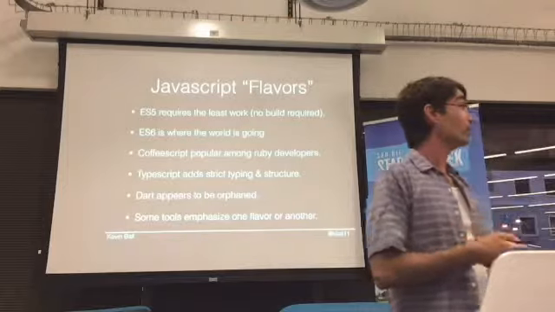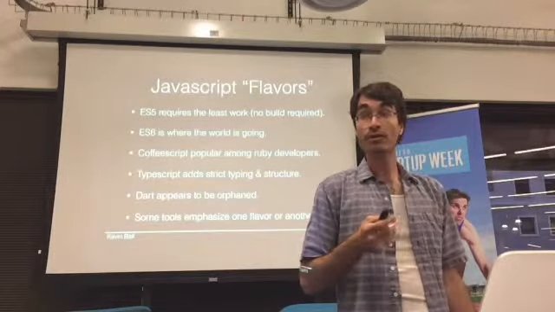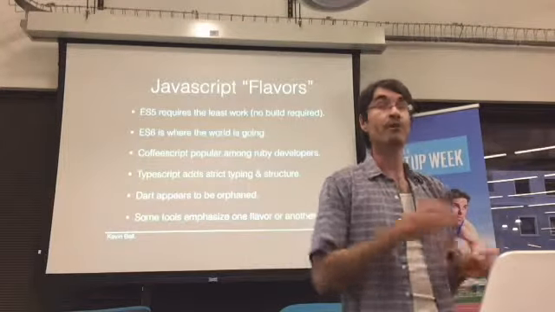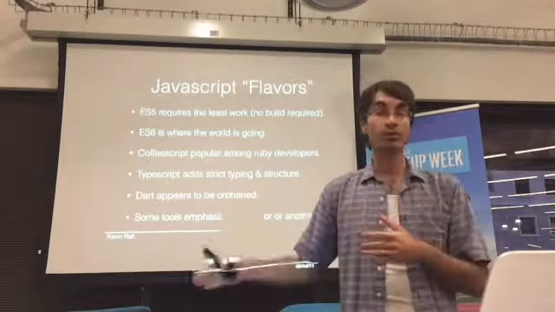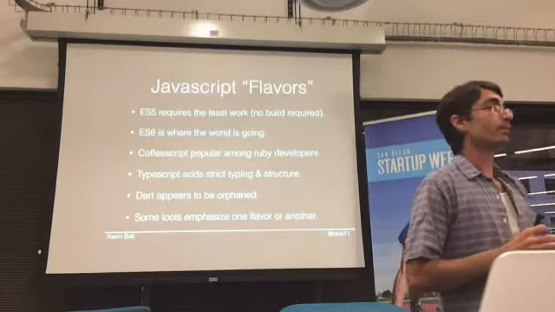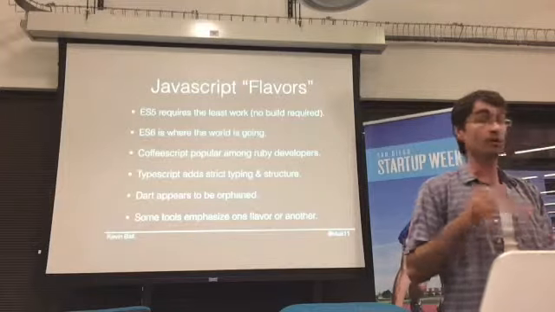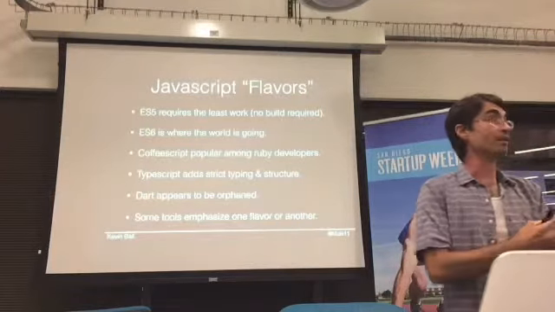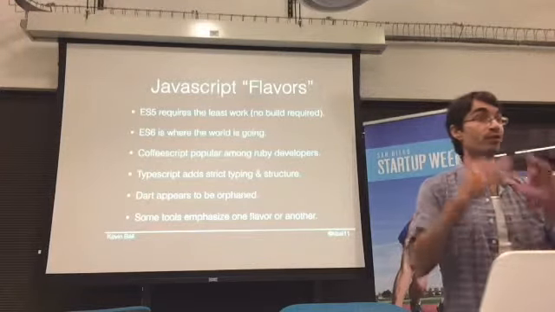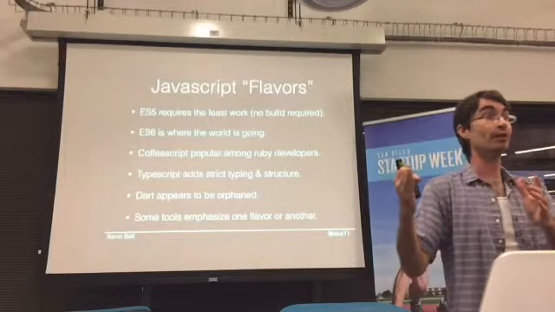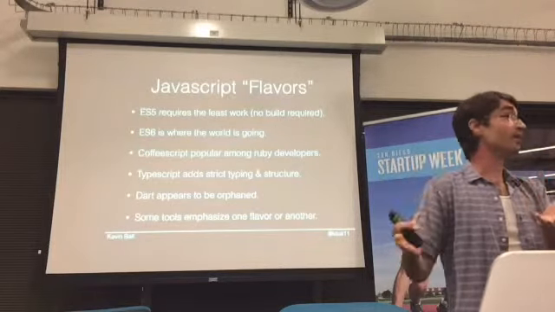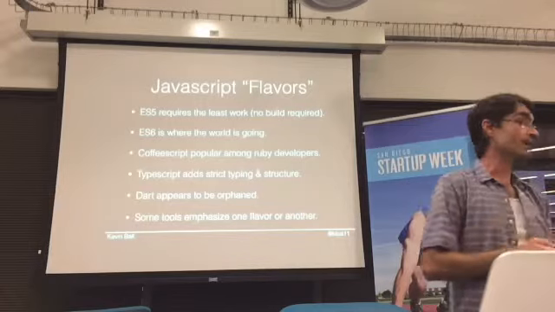And some of the tools that you may use, and some of the things we're going to talk about later, emphasize one flavor or another of JavaScript. So as we go down and we start talking a little bit more about the different front-end frameworks, some of them emphasize more or are built in one of these flavors of JavaScript. And so if you're really excited about, for example, Angular, and you want to do Angular 2, they're building that in TypeScript, so you may want to get on the TypeScript bandwagon.